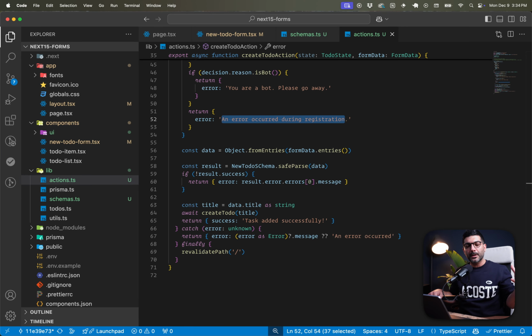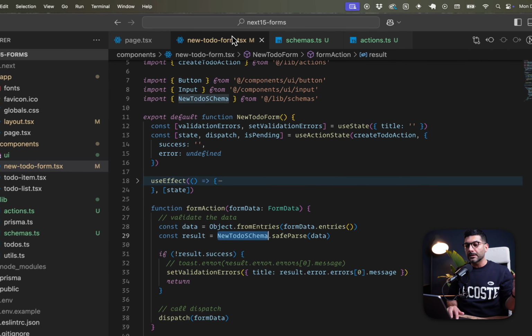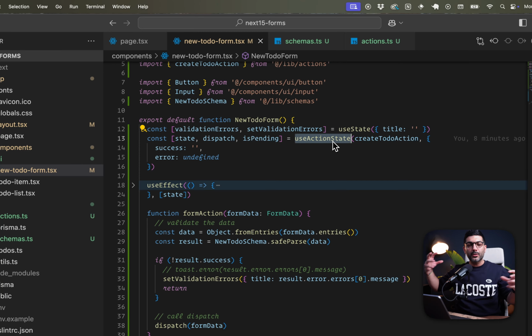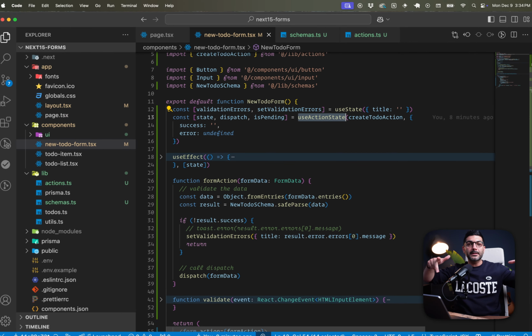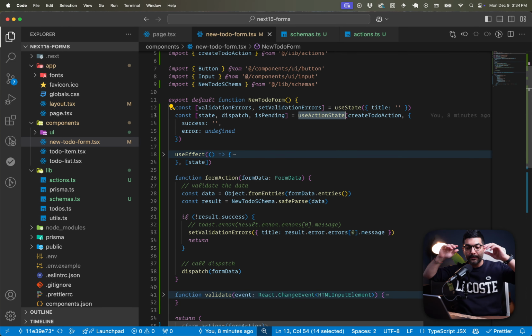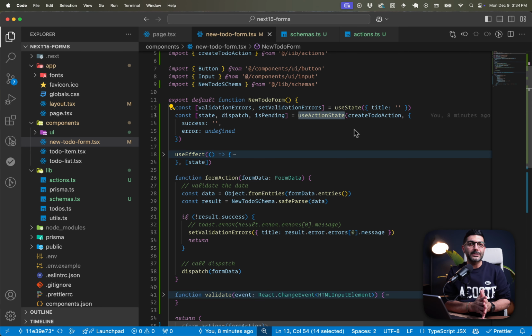We are building a robust form that's using server actions, so we don't have to create an API endpoint. We are using the new useActionState to hook up this server action and tie it into transitions and our form action prop. We are using Zod validation to validate the data on the client side and also on the server side. And we also added another layer of protection against spam, bots, and rate limiting using Arcjet inside of our server actions. So I hope you learned something from this video.